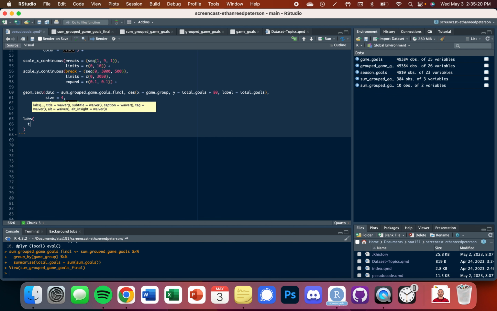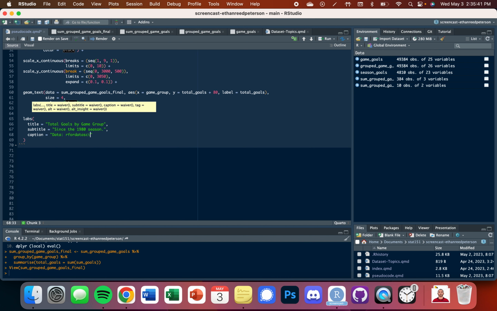So we have labs. The title is going to equal total goals by game group. The subtitle is going to equal since the 1980s season, just to give a little more clarity in what's going on here. I always include a caption in my plots. Again, this is totally optional, but I just do it anyway.